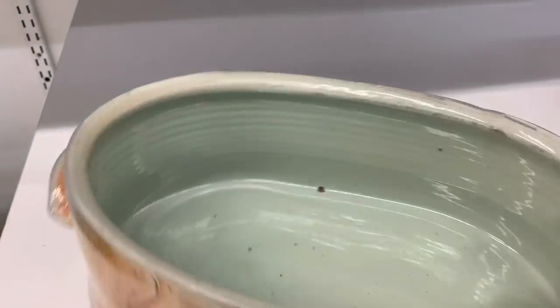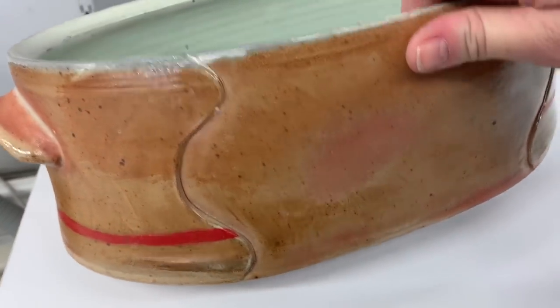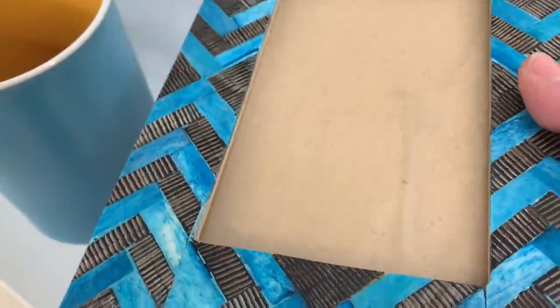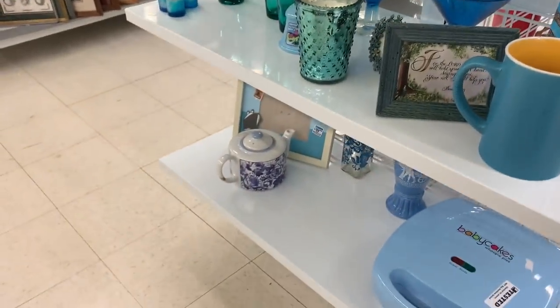I love that vase — that was beautiful. The flowers. Love this piece too. This was a Thomas Kincaid — the master of light. I love this frame right here. There was some drippiness on it. That's the only reason I put it back. This is why I go through a bucket of sanitizer a day.